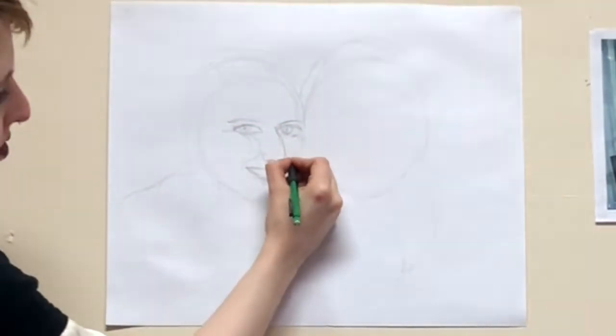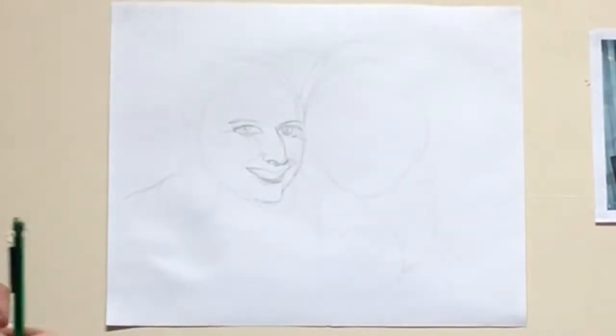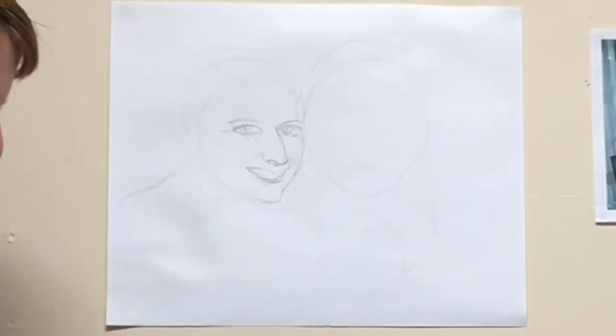Oh, and in case you're wondering about the music, this is usually the music I play during my classes too. The artist is Blank Banshee, and it's a self-titled album.